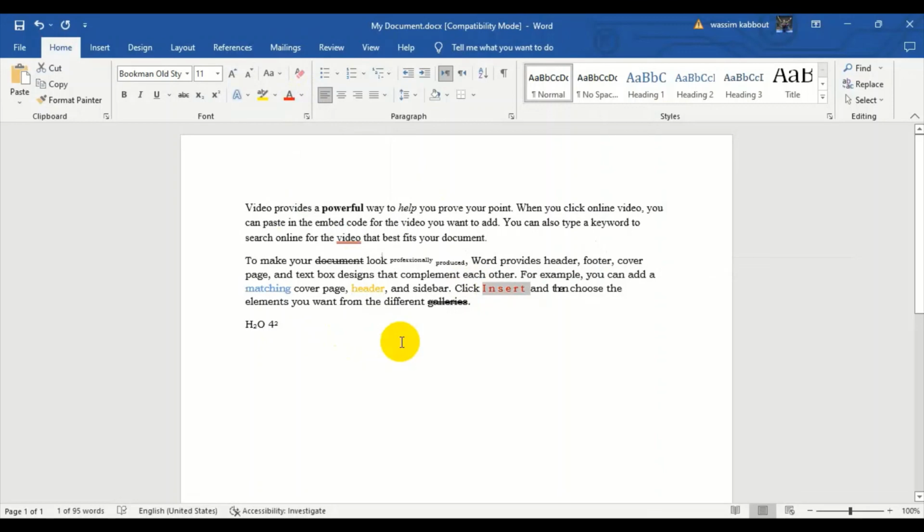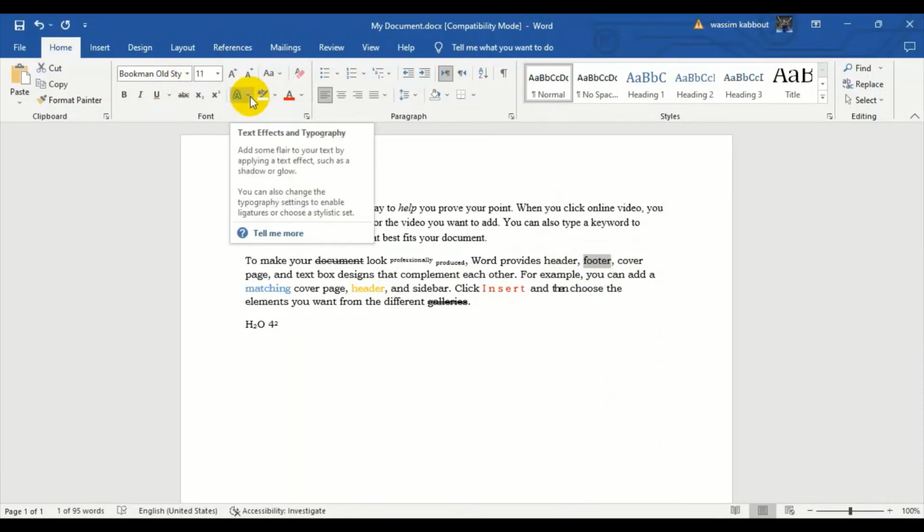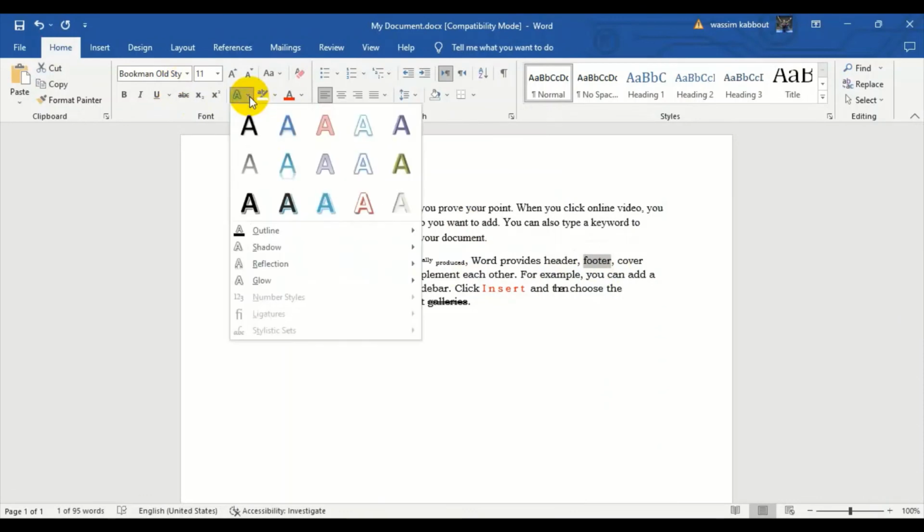Now if I want to highlight a text, we select the text, then click on the highlight button here and choose any color for the highlight, let's say the yellow color. If you want to apply a certain effect on the text, we click on this option here. I can select a predefined effect for my text.